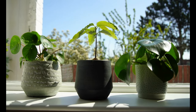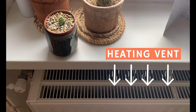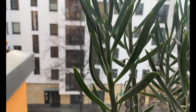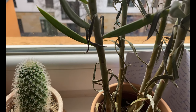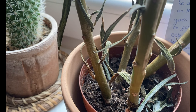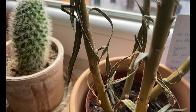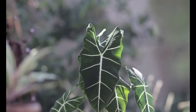If a leaf is always touching the window, that's going to burn it and your plant just won't be happy. So place it close to the window for light, but make sure the leaves are not touching the glass. Now, because we want our plants in a warmer space, some people tend to put them closer to the heating vents — but this is not a good idea, because the air around heating vents tends to get really dry. For example, we placed this senecio near the heating vent for light, and the leaves started to dry out, so try to avoid placing your plants very close to heating vents.